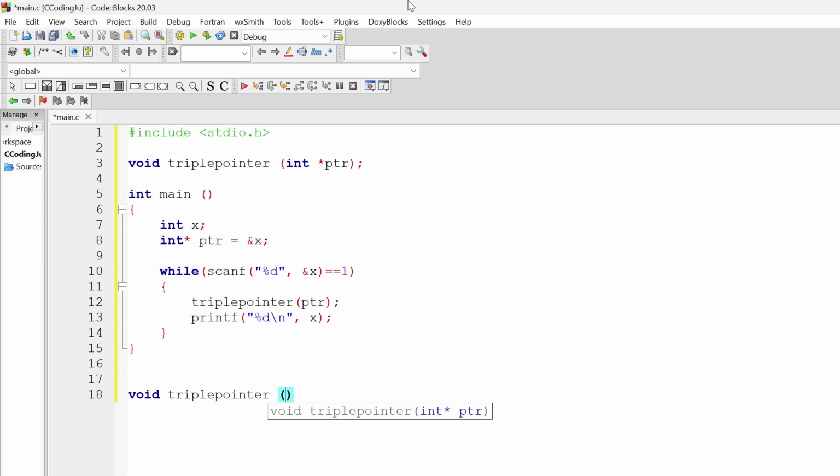Let me just write it out. So we just have to multiply it by 3, and we could do this in two different ways. Either we do ptr times equals to ptr, or just 3 over here, or we could do it the way I prefer, which is like this: ptr equals to ptr times 3.